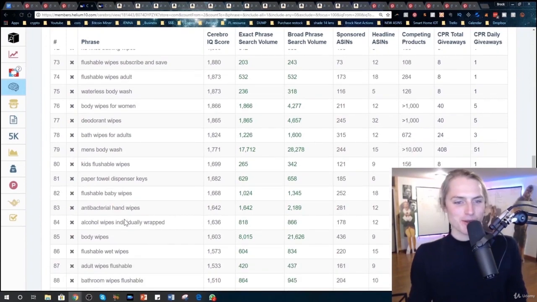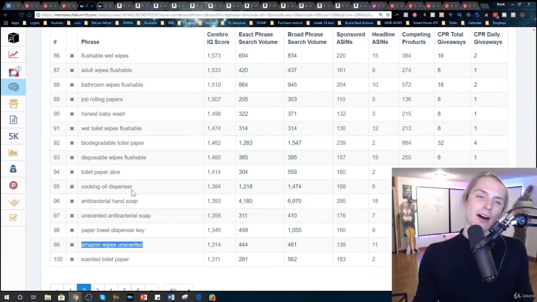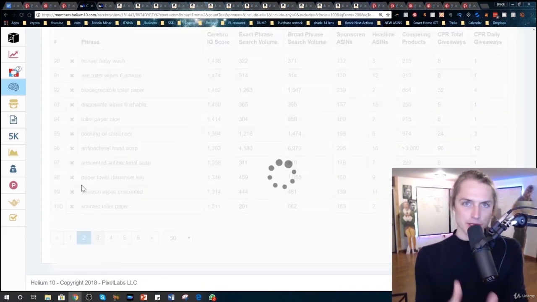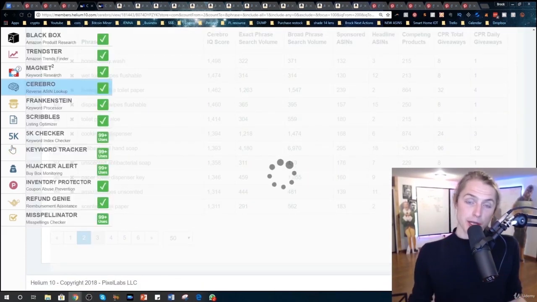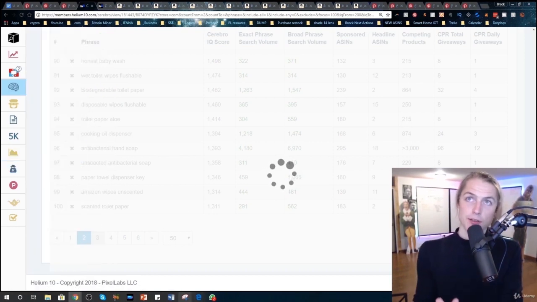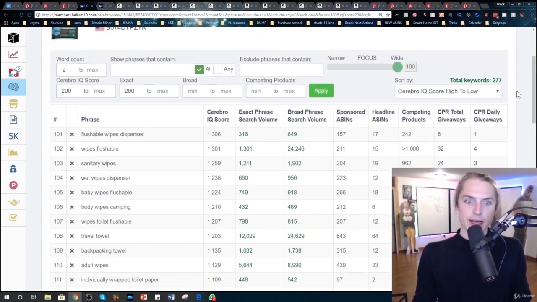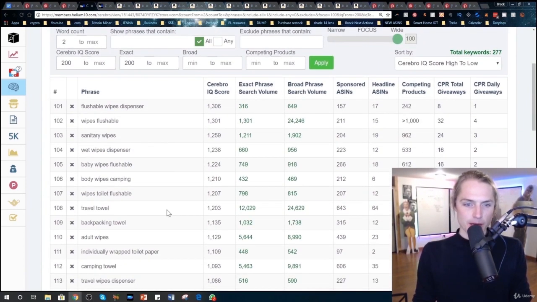All right, let's see, what else do we have here? Okay, I've seen the word unscented several times. So I know my wife, she likes certain flavors. I'm very particular to certain scents, and she's very particular to certain tastes. So there's always that. Antibacterial a lot. Biodegradable, so coming up a lot.